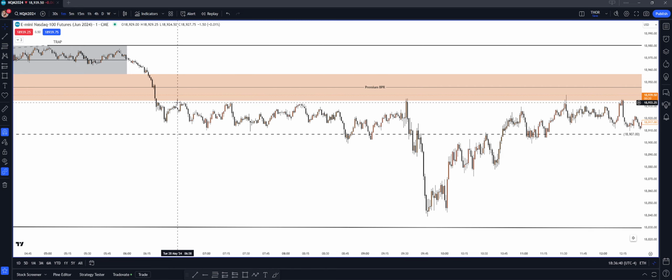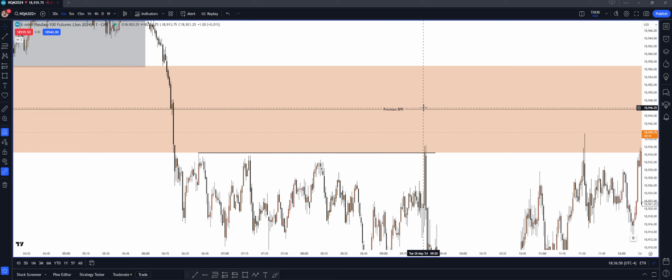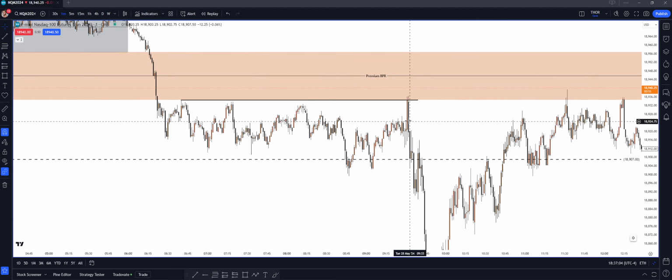At New York open, market ran all those highs on NASDAQ. Here it ran all the highs, okay, and this is algorithmic delivery because it is rejecting the BPR and the buy side liquidity on the 1 minute. You can see the body is closing below, and immediately after it tried to rally one more time with this down close candle, but engulfed the up close candle. So there is turtle soup going on right in premium.